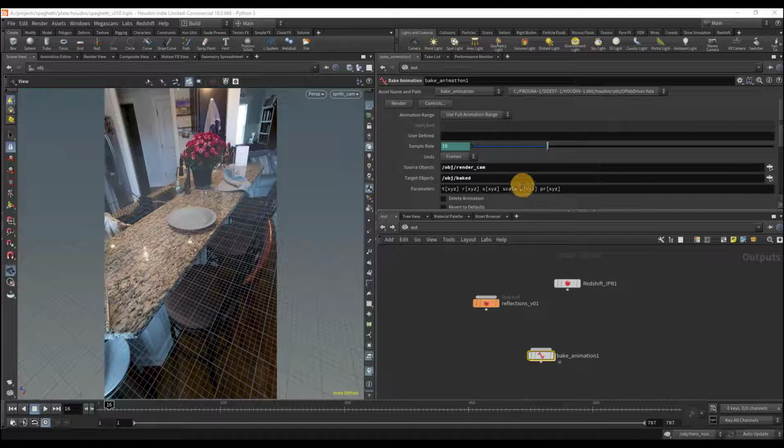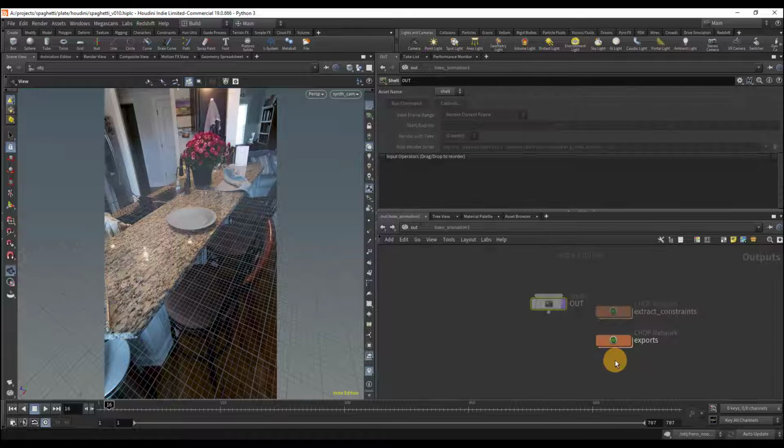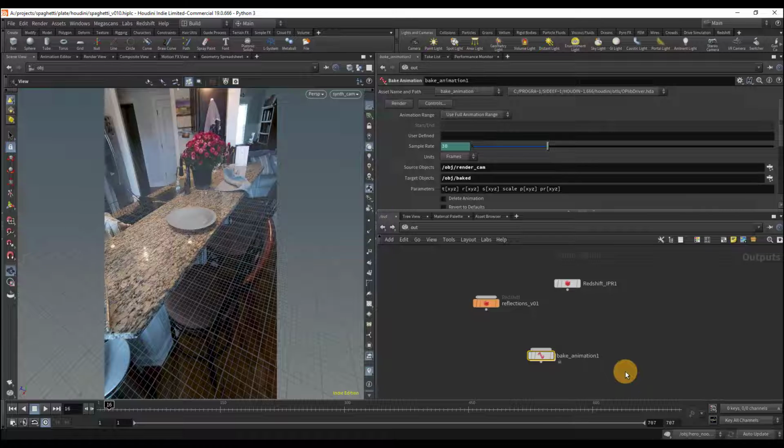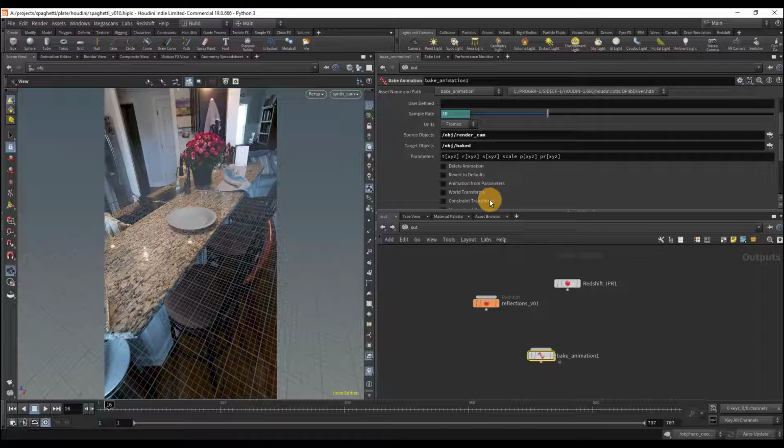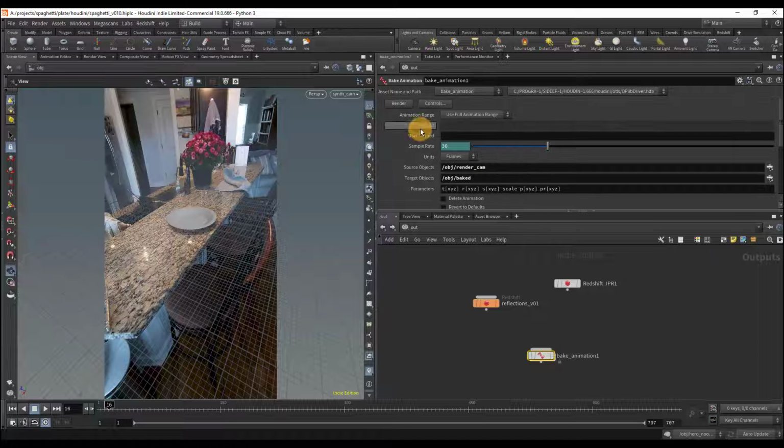camera. And this is actually just using CHOPs, and this is a digital asset. If you go inside, you can see that it's setting it up for you. But we're not going to be looking at that because no one really knows how to use CHOPs. It's too complicated. All right, and there's one other setting that we need to use. It is, where is it? World transform. Yeah, if we don't have that on, then it's not going to work. And let me also just switch this to use start end, and then I'm going to hit render.